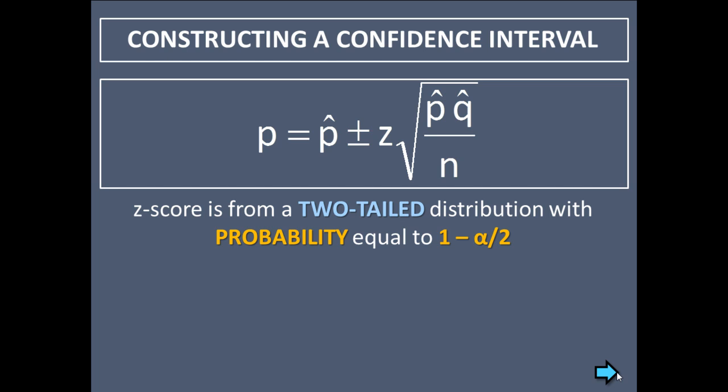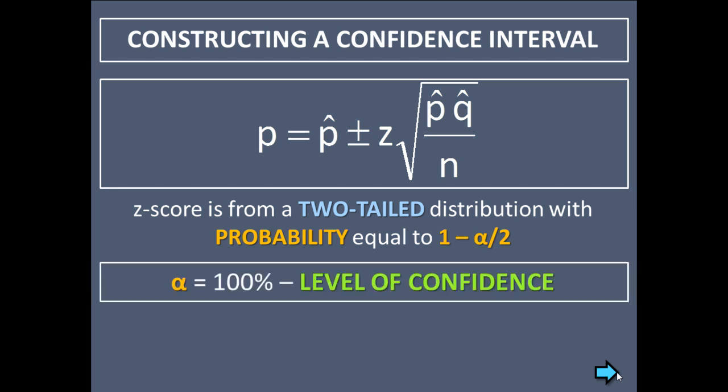All confidence intervals will be two-tailed tests, seeing as we have a low-end estimate of the interval and a high-end estimate of the interval. And with a z-score, the probability that we'll use to find that z-score will come from 1 minus our level of significance divided by 2. Or if you want to think of it another way, all of the confidence interval plus whatever probability is in that left-hand tail. And our level of significance is always, always, always 100% of our data minus our level of confidence.